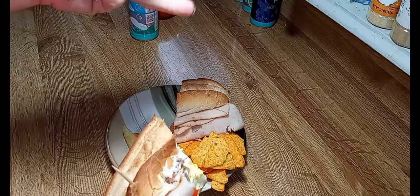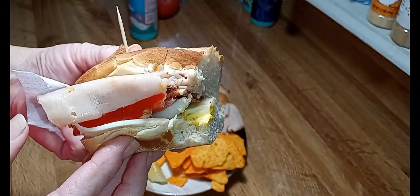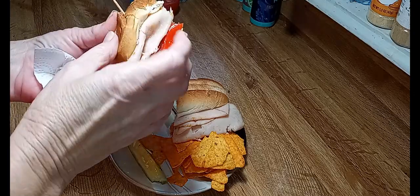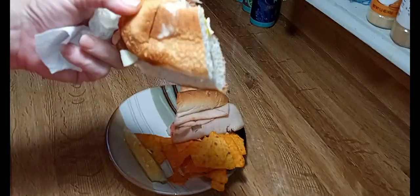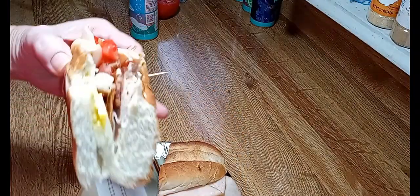Make your homemade sub, y'all. I mean, you can always open this up, put your meat and cheese on it, and then put it under the broiler for a minute, if you prefer it, you know, warm. Like Subway does theirs. You can also add sliced pickles on here, like they do. But I love it just like this.